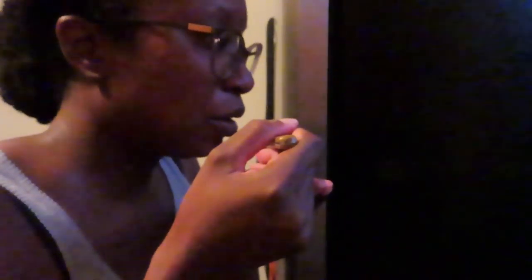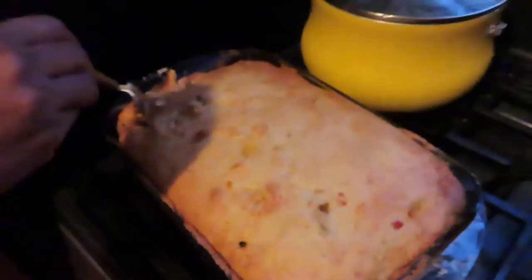Okay, I gotta break this in half. It's super hot. It's right out the pan. Ooh, look, they got cheese, meat and everything. Verdict. Yeah, see, I'm not gangsta. I ain't gonna just pop this in my mouth. I gotta blow. We wanna taste it. Let us know the real. We wanna know the real taste.